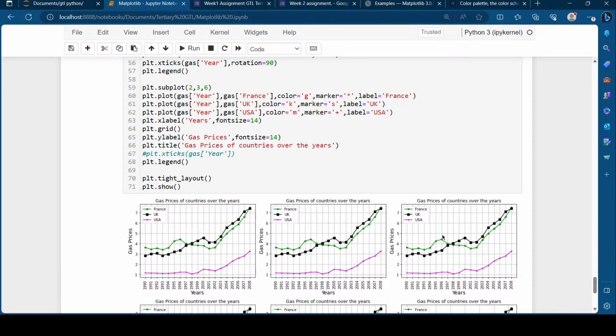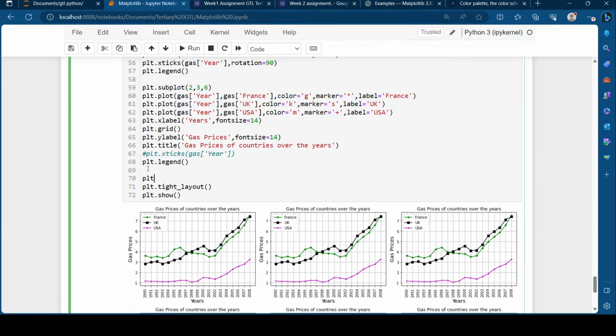So let's say I want to give it a title. I just come down here and say plt dot, you see, at first it was plt.title, but now it is plt.suptitle, like the super title, more like a subtitle. You see that?